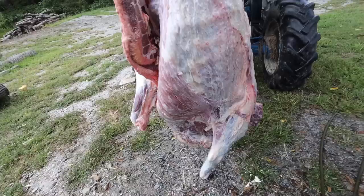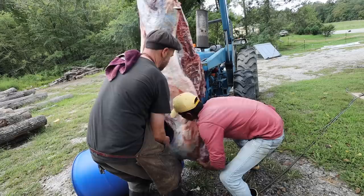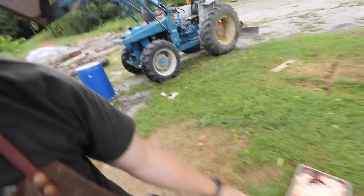We've got it washed off. The butcher wants us to cut it into quarters — I'm thinking we put a barrel under it, cut it off, and let it fall into the barrel. That's pretty easy — cutting along the bone, in between the bone. We got them in the barrels! I'm so happy, so ecstatic. We got our fat, heart, and liver.